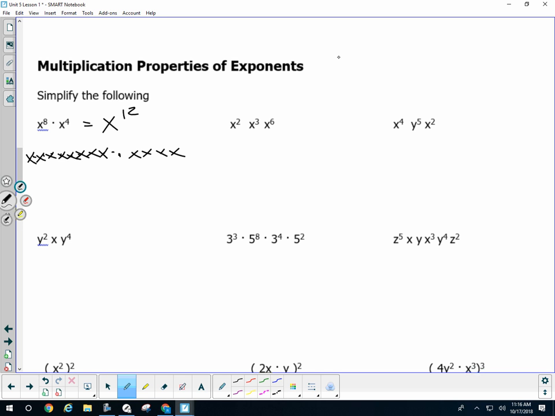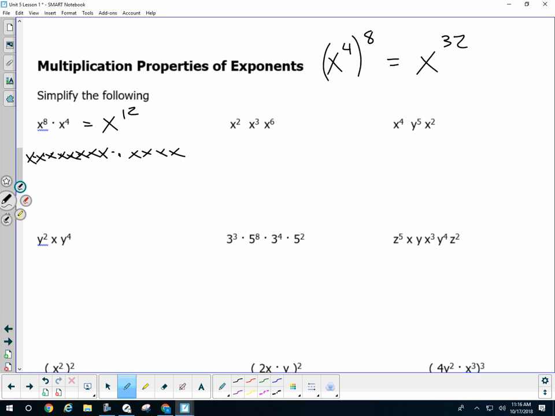Now, what if I have x to the 4th 8 times? This is the other one that we need to get to in this. Oh, so that's a rule, Mr. Pottorff. You're going to multiply the 8 and 4, but why? Go ahead, Mr. Pottorff. There's 4 x's 8 times. 4 x's 8 times is 32 total x's. So yes, this is why.